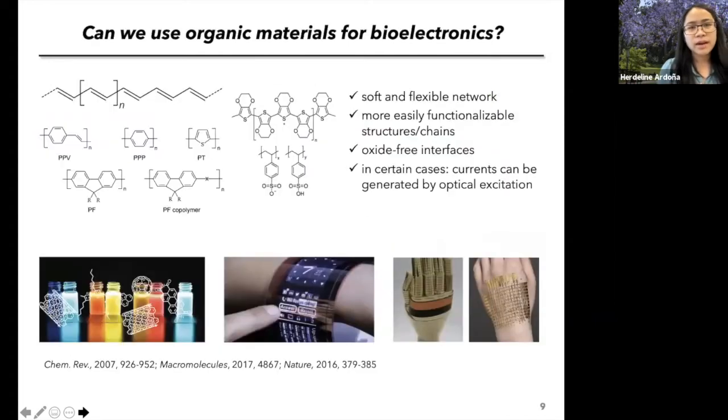So with that, the question that we can then ask is, these optoelectronically active materials that I've shown a couple of slides ago, can we actually use them for what we call bioelectronic applications? So overall, merging these materials with optoelectronic functionalities and interfacing them with living systems so that we can control certain behaviors. And so these bioelectronic systems that I'm mentioning are primarily conjugated polymers.